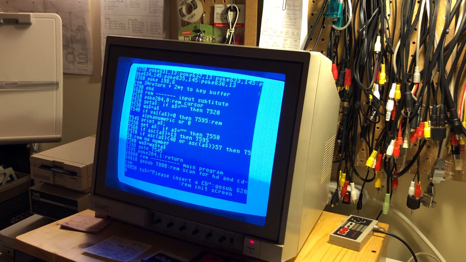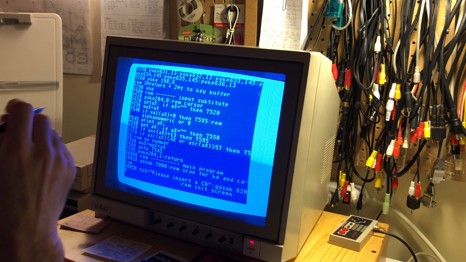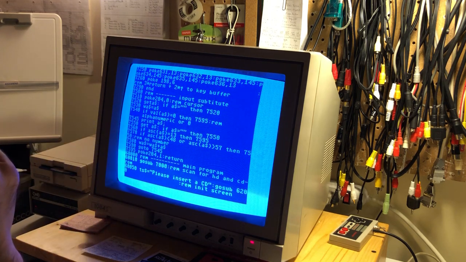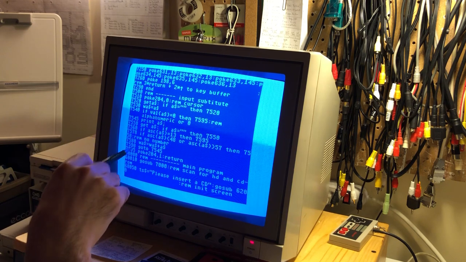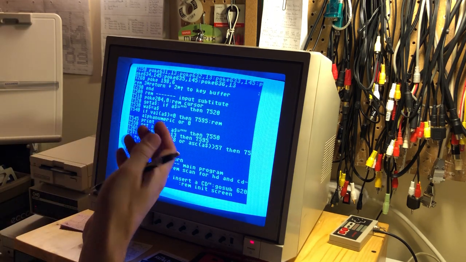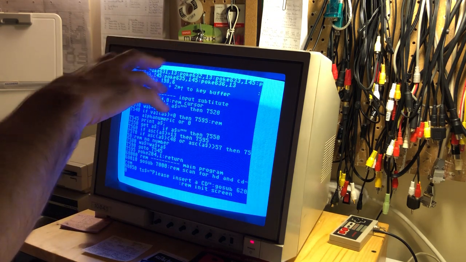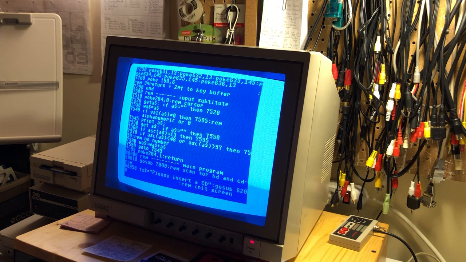7,000. No, that was 7,500. Was it 7,200? Yeah, 7,500. Input. Yeah, so this is his actual input routine. This is every time he wants to get input. BASIC is funny, right? Because it only has two forms of input. It's got the input statement, but the input statement is terrible because it never leaves, it goes into some sort of full screen editing mode and it never leaves it until you hit return. But then what's worse is that you can cursor away and you can go fool around with things on the screen. Input is an extremely basic way to get user input.